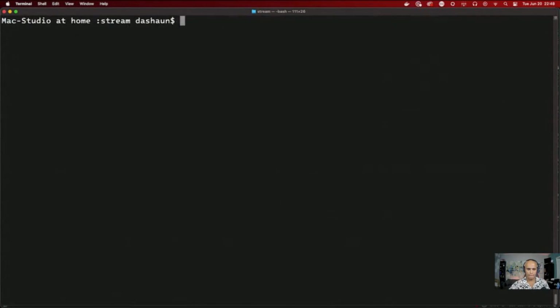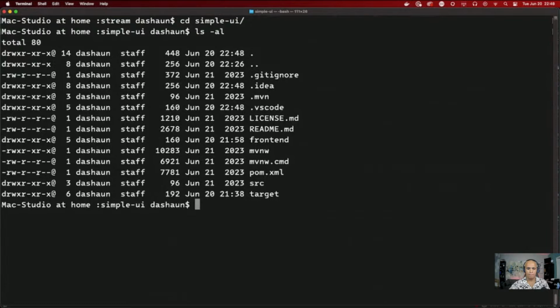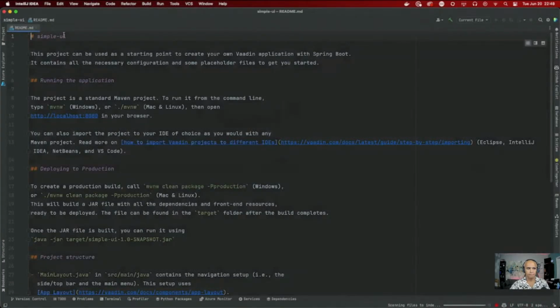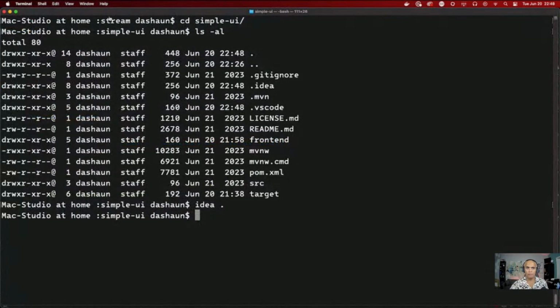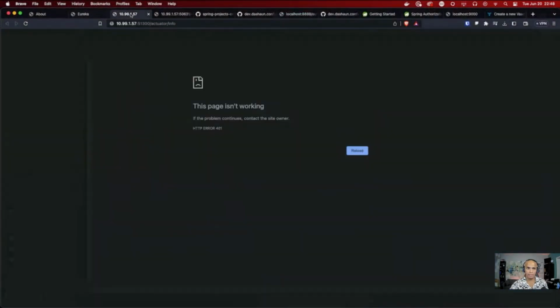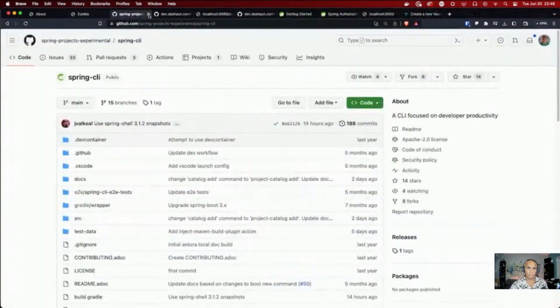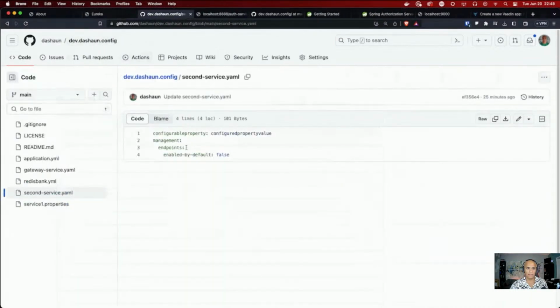So simple UI. Let's open it up. And the things that we changed. So it's going to load up. So right now we don't have a front end, but our back end, all of our services are still up and running. I can close some of these windows. That's cool. I use that. There's my configs.